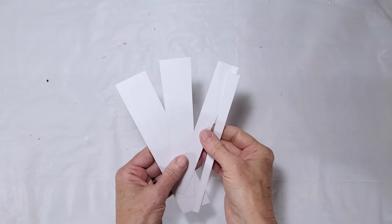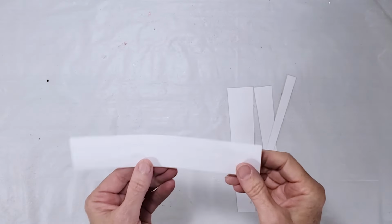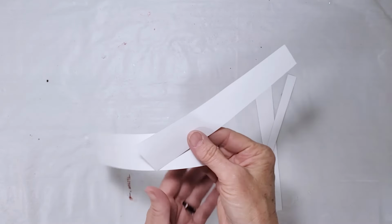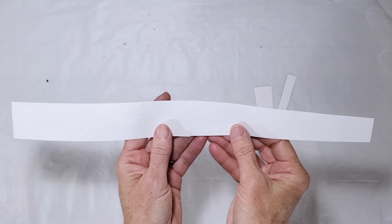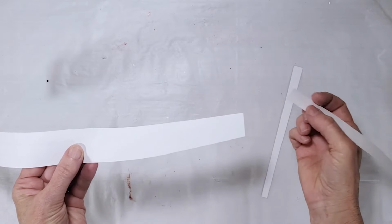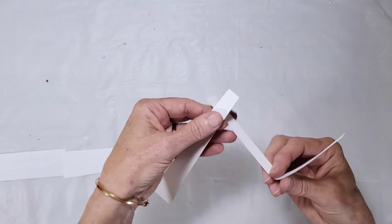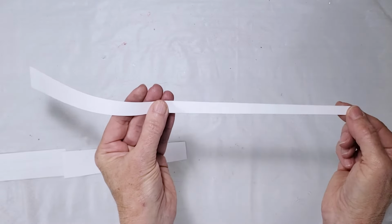The other thing you need are some paper templates. You need a rectangular piece that is 1.5 inches by 7.5 inches. And then you're going to cut 3 tapered pieces. The first taper will fit at the 1.5 inch marker and taper down to about 1 inch. Your next taper will match up with that and taper down to about 5/8 of an inch. And your last taper will match up and taper down to 1/4 of an inch.